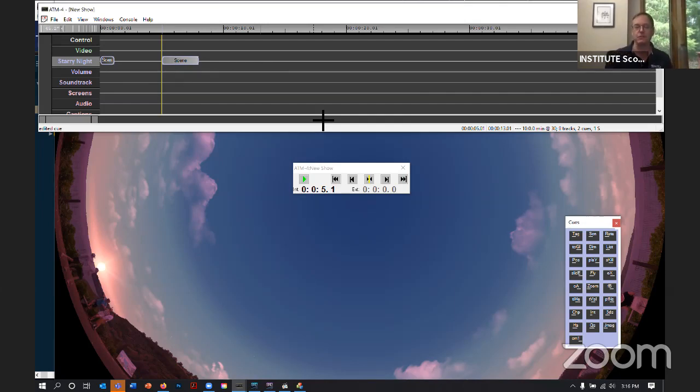That's ATM-4's functionality. You generate cues. When the timeline encounters the cues, it launches them. That's about it. Now, it's a lot more complicated than that because there are a lot of devices and a lot of cues. I'm going to turn it over to Brad now. I'll stop sharing my screen and let Brad go into detail. But that's what ATM-4 does. That's how it works.